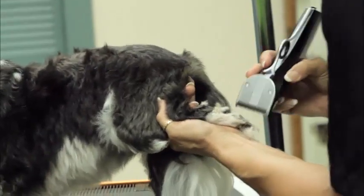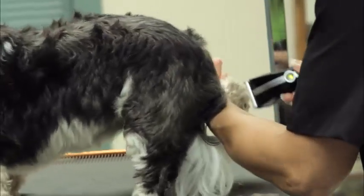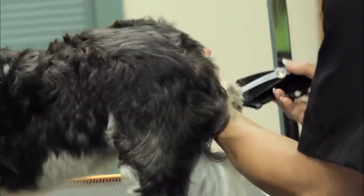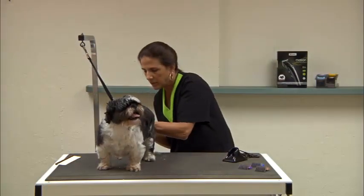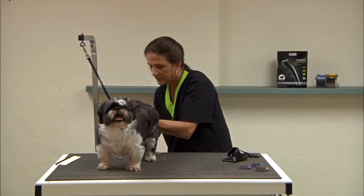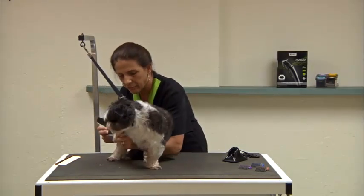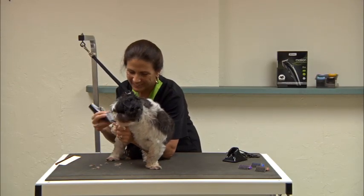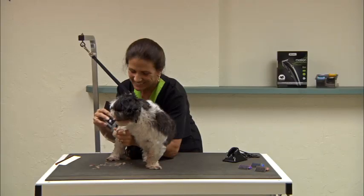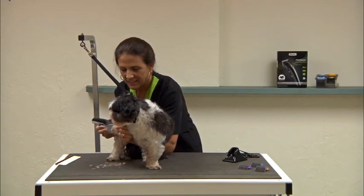You can see how easy it is to just rotate this clipper around and go through all of her pads. Clean her up nice and good on the bottom here, which is something the clients always like. Move to this one, always keeping the dog in a comfortable position. She's a good girl. I know it's hot, huh, Sally?